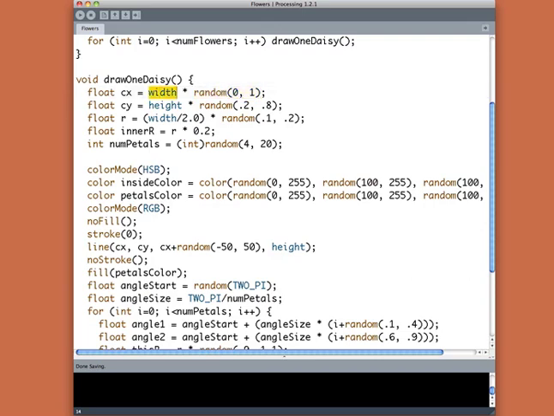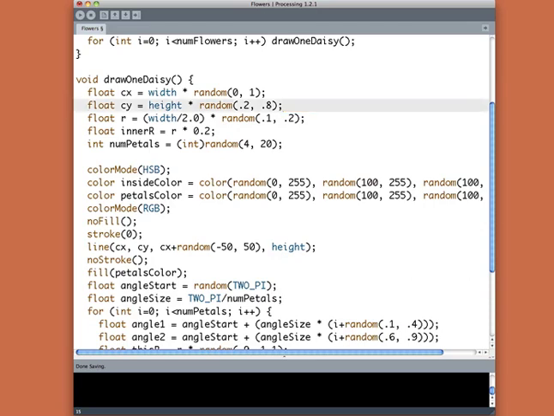Why do it that way? Well, that's so that I could do this. I wanted to pick a vertical position for the flower that's somewhere in the middle 60% of the screen vertically. I want it to be at least 20% of the way down from the top and 20% of the way up from the bottom. So I can pick a random number between 0.2 and 0.8 and multiply that by height. Now, I could have said, just as well, a random number between height times 0.2 and height times 0.8, and that would work perfectly well, but it's just more typing. I thought that this was a cleaner way to write it.